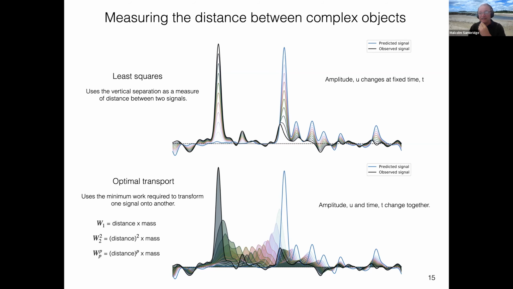And in doing so, it has a completely different path and a completely different measure of distance. I would argue that the bottom is what you would do visually. You would like to map one onto the other. That's how you would transport it. A computer under a misfit function doesn't know that. It's simply saying, I have to match this amplitude at this time to this amplitude at this time, and I'll just look at the distance between them. Okay, so I hope I've given you an idea that optimal transport fits into the same space as a misfit function here, and the Wasserstein distance is an alternative to all measures of distance that regard time as fixed and look at amplitude.